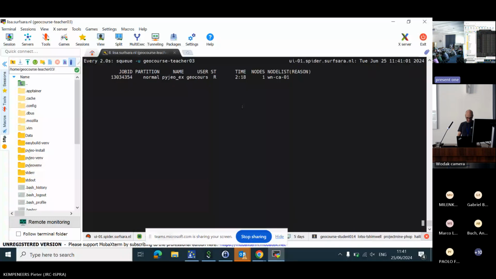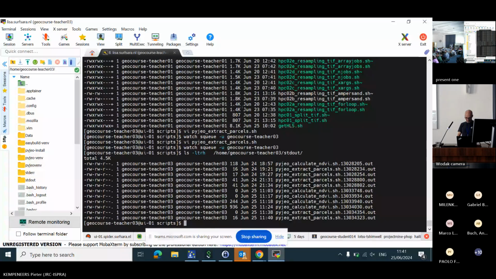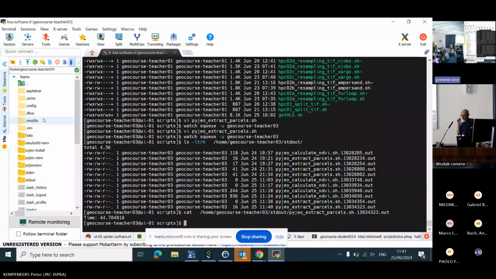Okay, one is finished and the other is still ongoing. So if I look in the standard out, I see in this case, I was running with 8 cores.